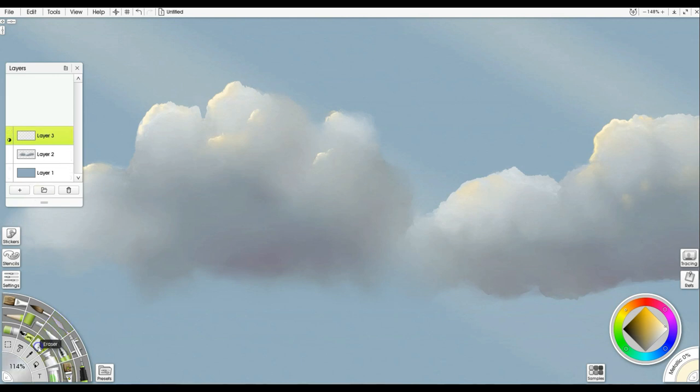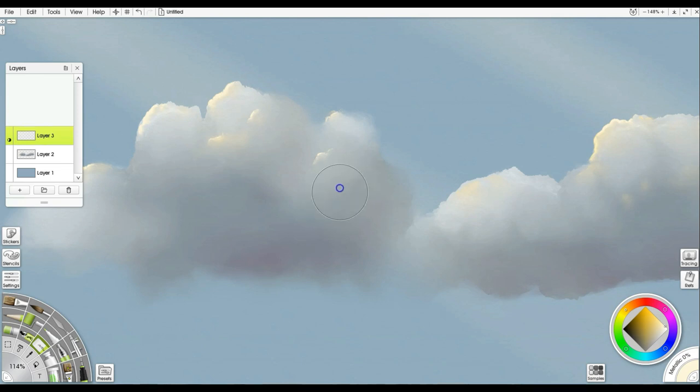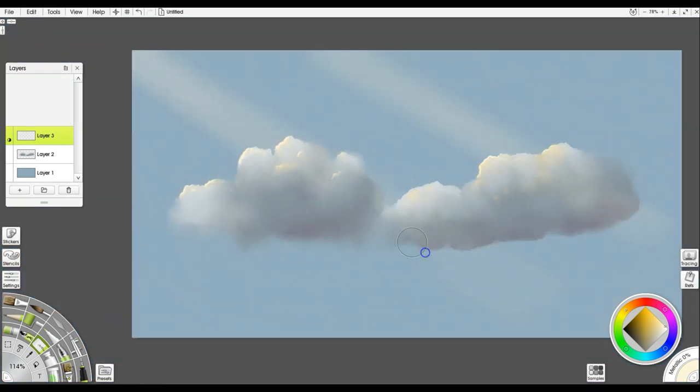Let's give this a little more dimension. So let's go back to the eraser. I am going to keep the soft erase because I do want that softness to it. And let's say I really want to have it so that this cloud is maybe interfering with that light. Maybe it's casting a shadow. So I can keep some of it going across, and some of it not. Now I've given it dimension. So see, it's going past the shadow of this cloud, hits this cloud, and goes across. So I have some interesting look there now.